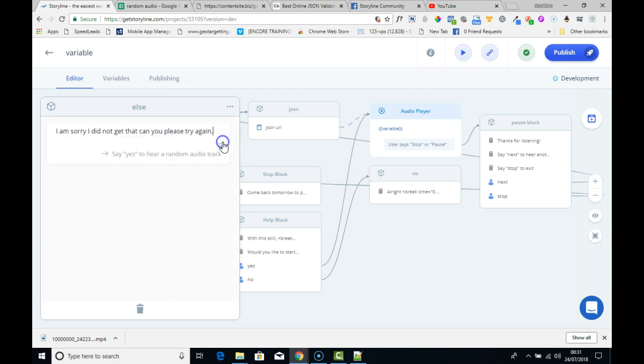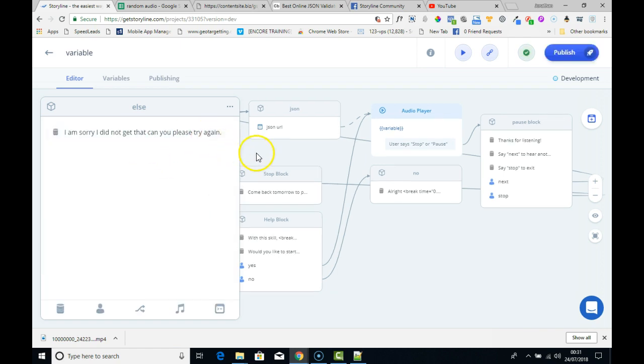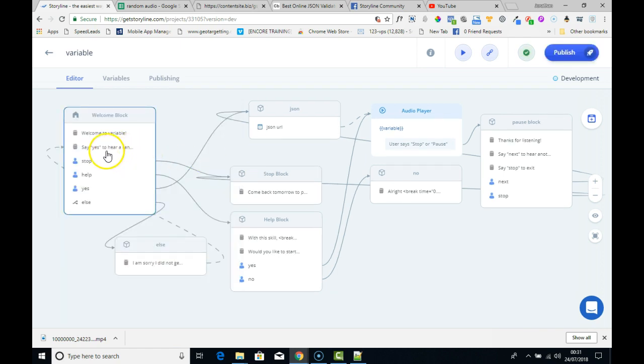And that will then send this back to the welcome block, to the second section here, because I didn't want it to repeat the welcome bit, but just the instructions say yes to hear a random track. So try this out.